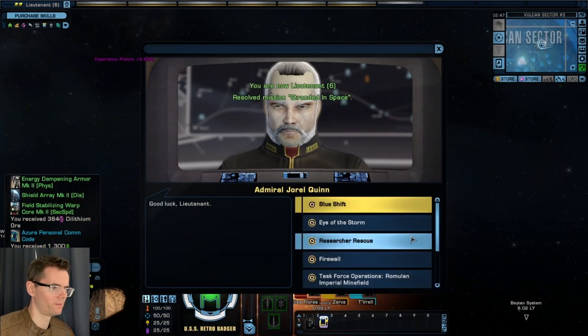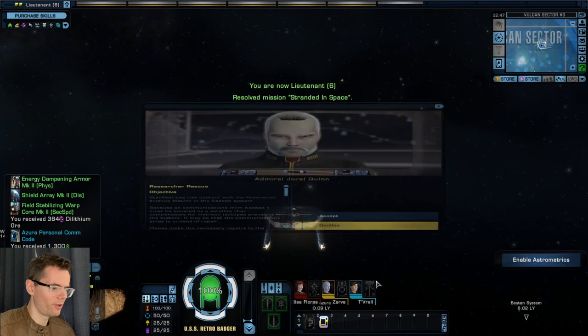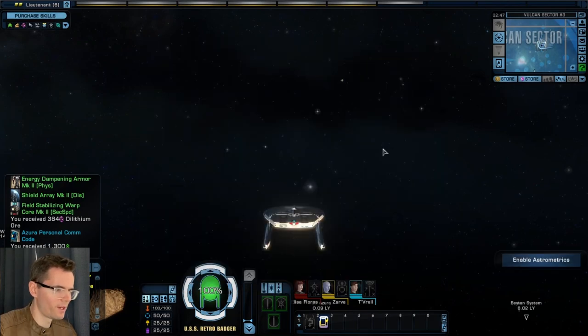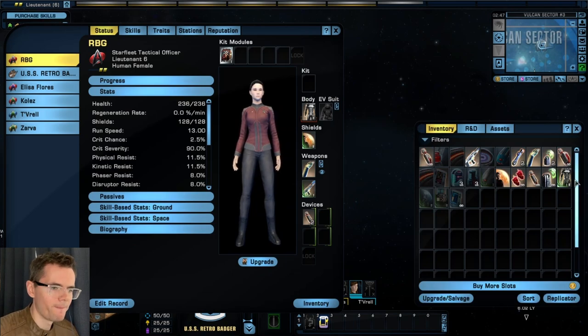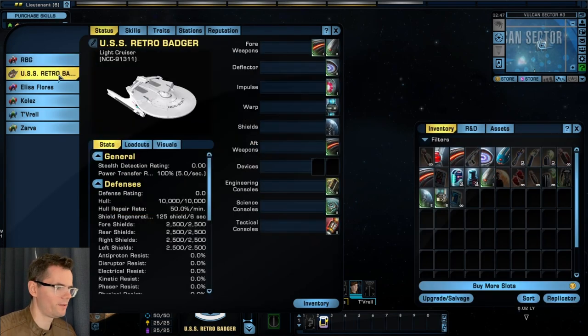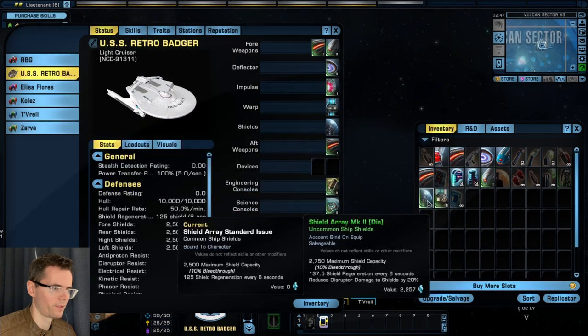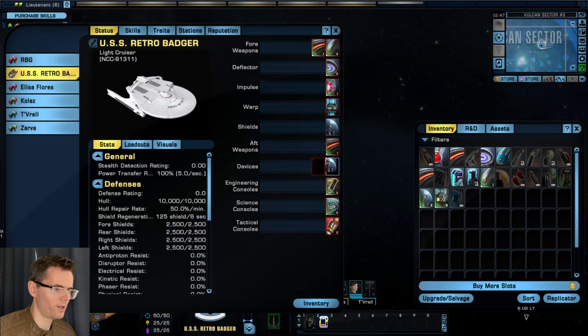Congratulations, Lieutenant. Right. Upgrade. Starfleet has lost contact with the Federation science station. That's the next mission. So let's do the ship upgrades. We've got... why is that one green? So we have an enhanced shield array. Yeah, that's going to be helpful.